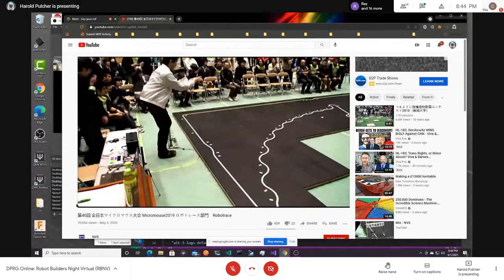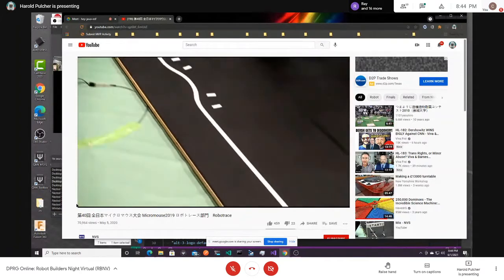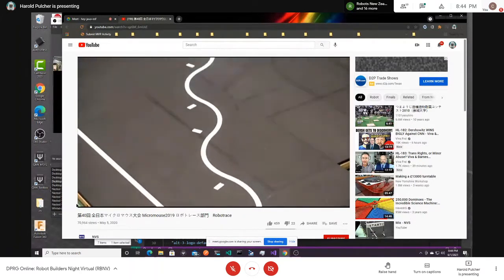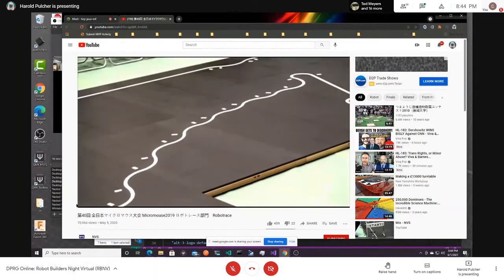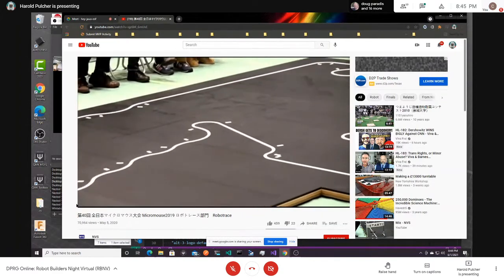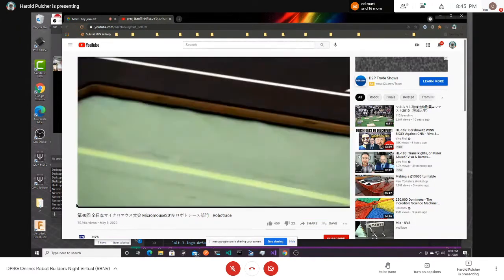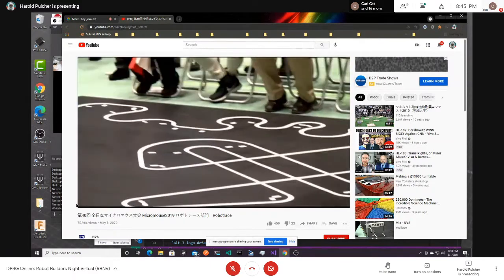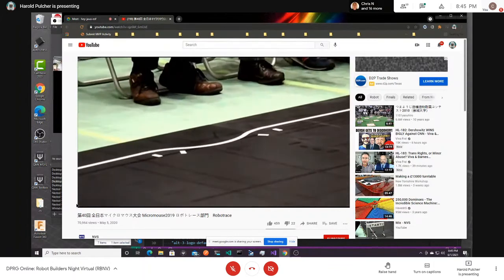So I think maybe those dots next to the line are to tell the robot where the corners are, maybe? I do not know. I didn't translate any of this, and all the audio is in a language I don't understand, so I couldn't tell you. This is like 4 hours and 20 minutes of video, and I've got a few seconds out of it. Near as I can tell, every contestant has 3 minutes to run as many times as they can, and their best time wins, if they make it through.